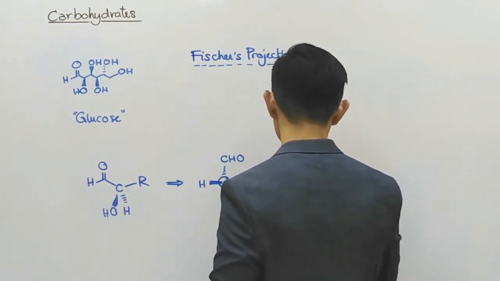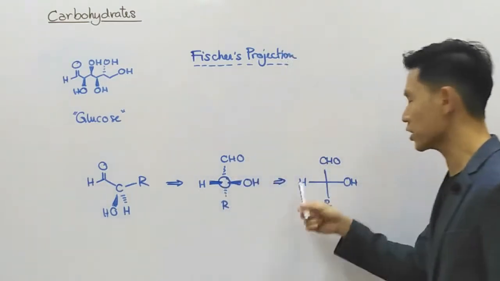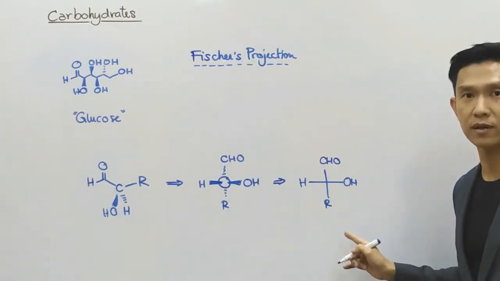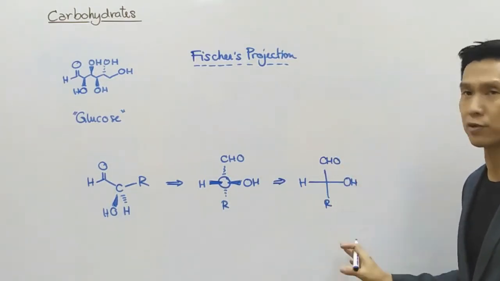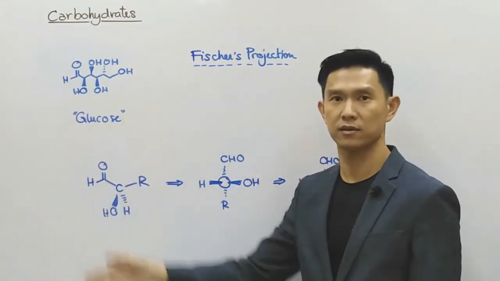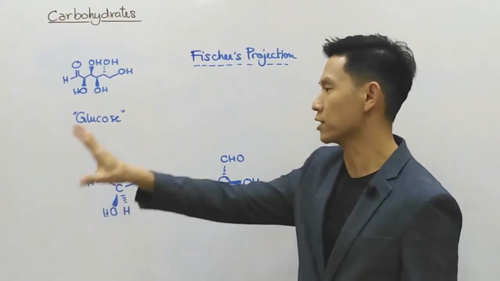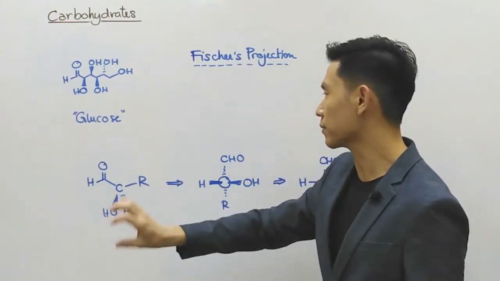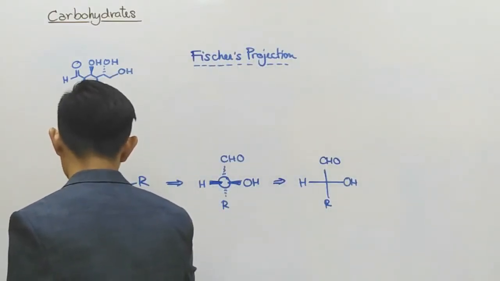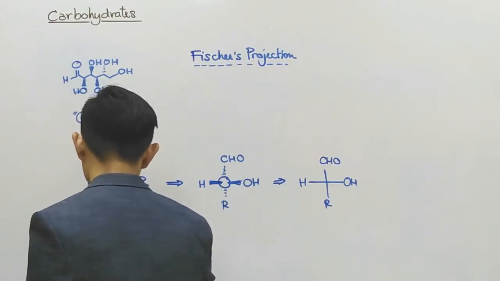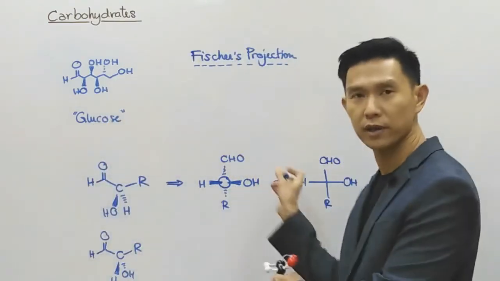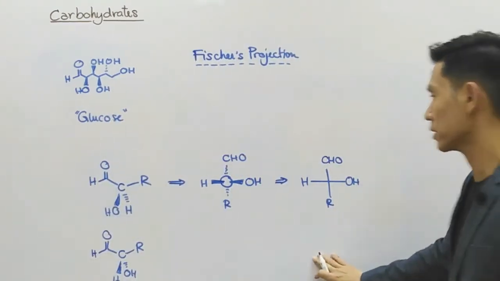And everyone in the world will know that H and OH are pointing outward, and the aldehyde and R group are pointing downward. Okay? These are the rules of how you can draw the Fischer projection. So from this structure, if you have a mirror in front of it, the mirror image on top here, you will have something opposite by swapping the place between OH and H. Now your H atom is pointing outwards and OH is pointing inward to the board.